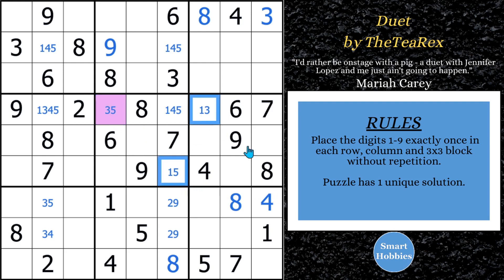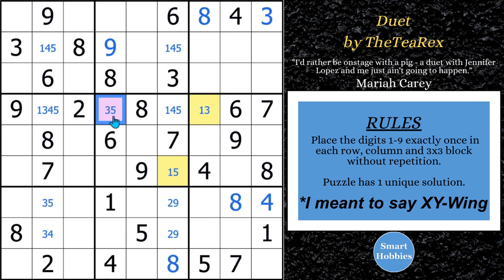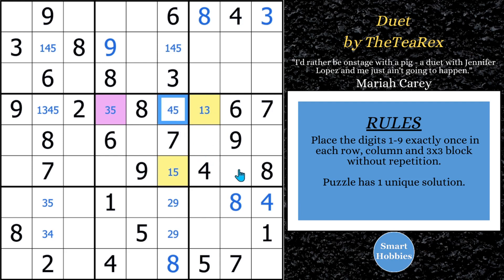If I highlight this and then these two, maybe you see what it is — it is an XY chain. We've got the candidates 1, 3, and 5 in three different cells. The pivot is the 3-5 cell, which can see the two pincers: the 1-3 and the 1-5. They're all different bi-value cells. What you can do is: if this is a 3, that would be a 1 here; and if this is a 5, that would also be a 1. So any cell that sees these two yellow cells, you can eliminate a 1. We can eliminate a 1 from right there and from this cell right here. So let's finish the rest with our newfound knowledge — get rid of the 1 and 3 there, that's a 2-5; get rid of the 1 there; get rid of the 5 right there. This also creates a pointing pair of 1s. Let's get rid of our color scheme, because we've now made this another bi-value cell. Love those BVCs.